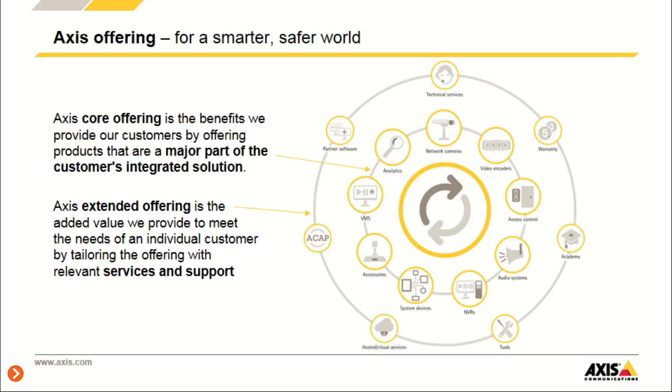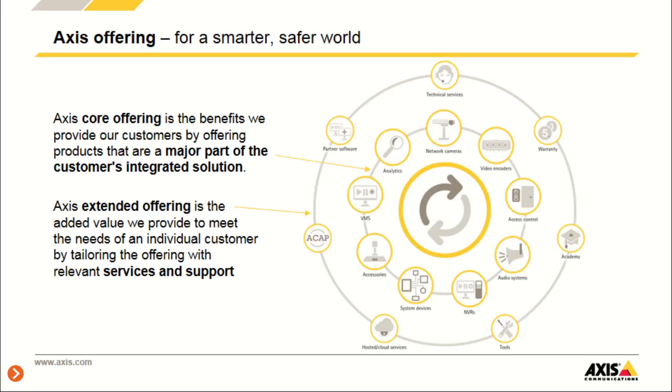Another example is that we also have the academy where we train and educate our partners, our resellers, in how to work with Axis, but also on a bigger scale than that, or really specific on access control as an example. And here we also find our partner software. And this is for today, where we are presenting this with Eocortex, which is a partner of Axis, and where we are working together on creating a specific solution, in this case LPR, for example. So this is basically how it's built up.